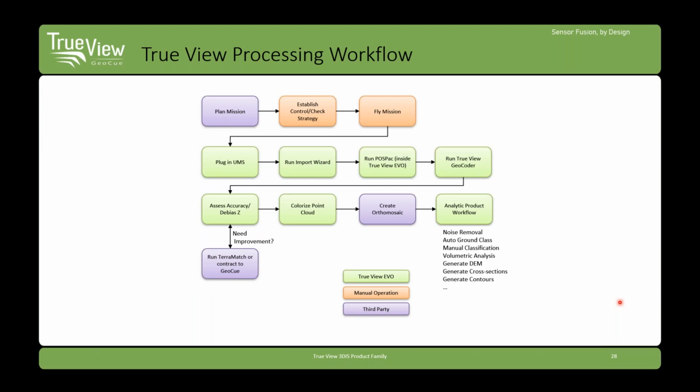So here's a typical workflow from mission planning all the way to analytic product output. What is it you're going to do? Volumetric analysis, generate DEMs, cross sections, and that sort of thing. And the things that are in green are included within TrueView Evo.